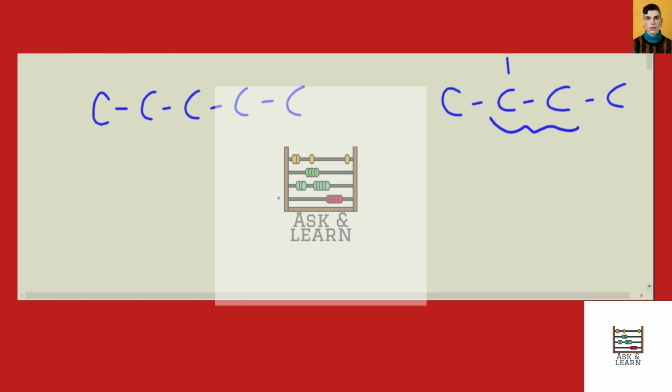And then our third option is to have 3 and to have 1 on either side of the middle. So to have kind of a T or a plus sign. So this one's going to have 3 isomers.